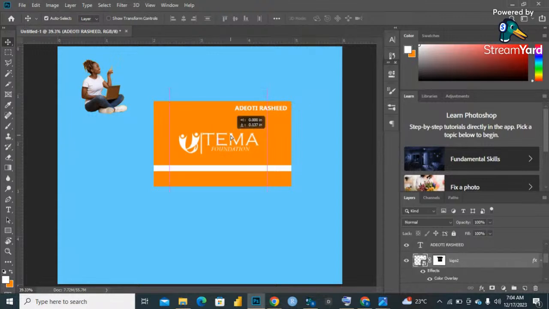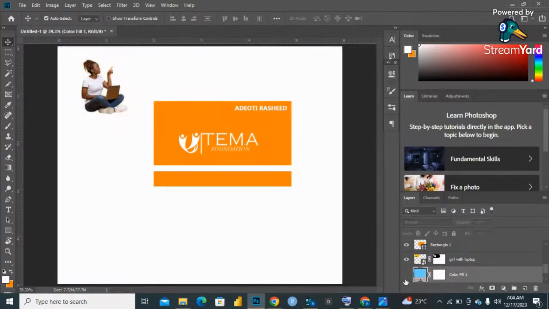So this is what I expect from you guys for the second assignment: a very simple design like this, but don't put it on a background like this. Let it be like this, the way I designed the first time. That's not what I want to do. So that's what I'm expecting from you guys on the first assignment.